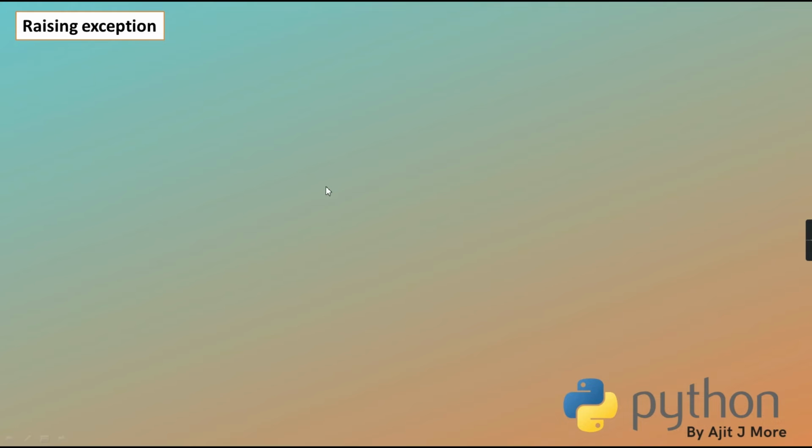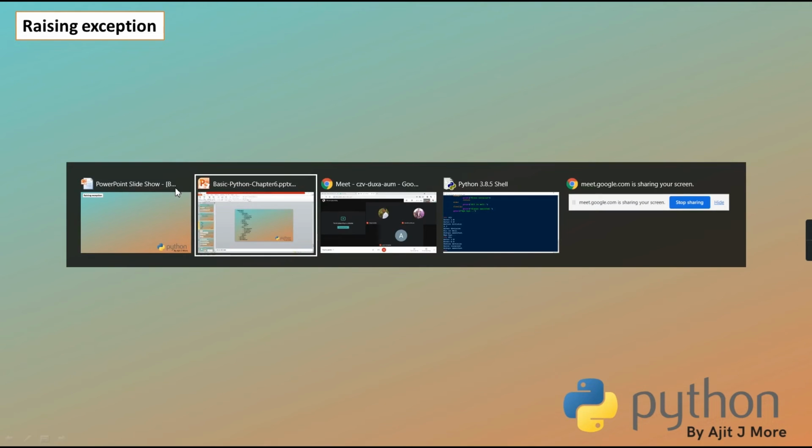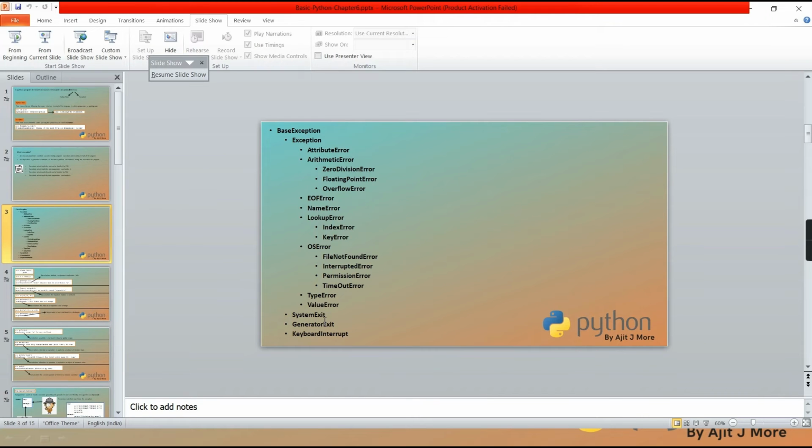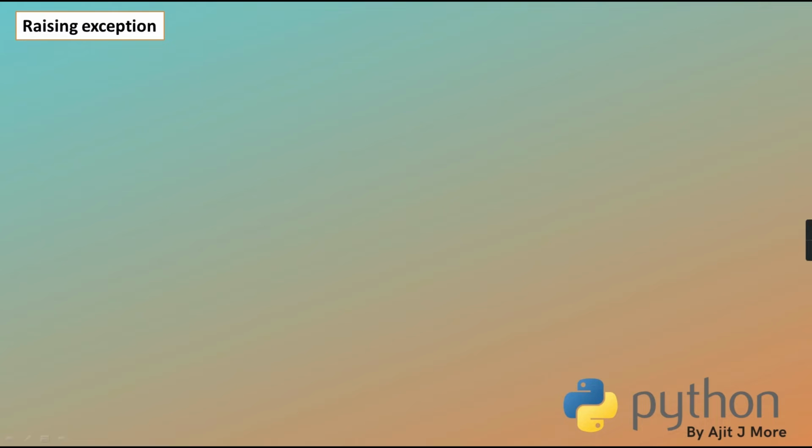Getting? But the object which you want to throw has to be from that exception family only, which I gave you yesterday. This hierarchy I gave you. Yes or no? So you can throw an object from this family or anyone which is derived from it. Means you can create your own class also, but that class should be derived from any of these classes. You understanding? Means it has to be from this family or derived from it.